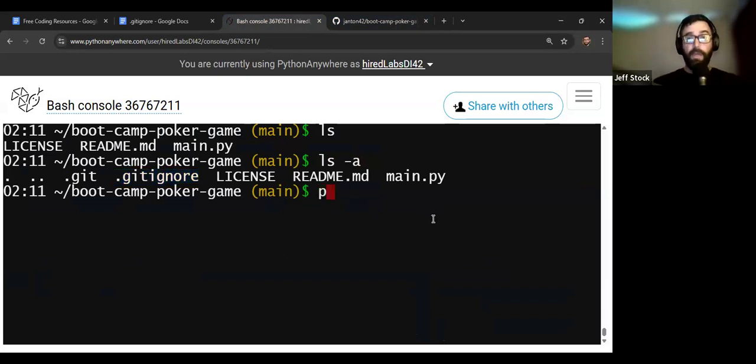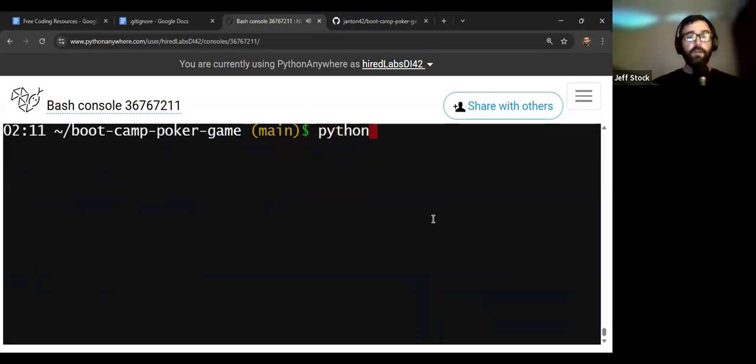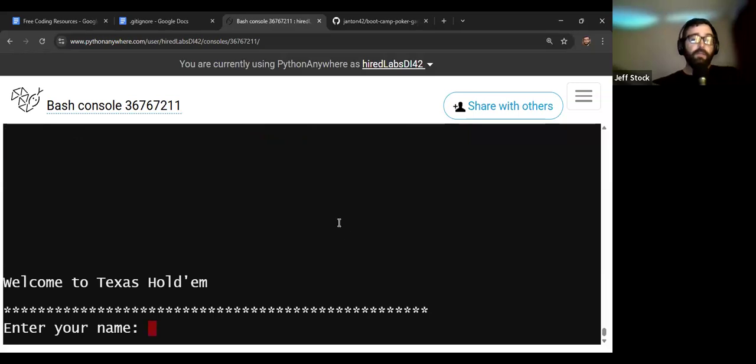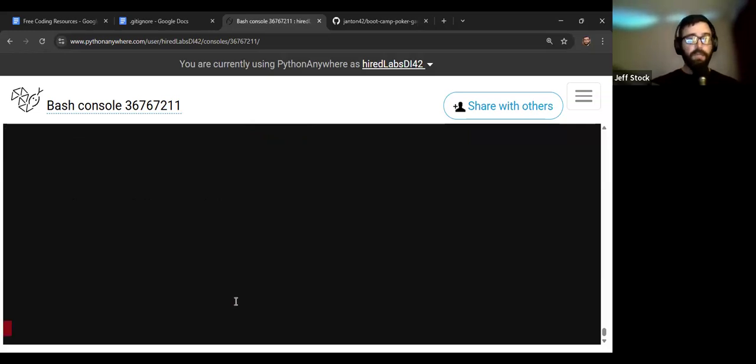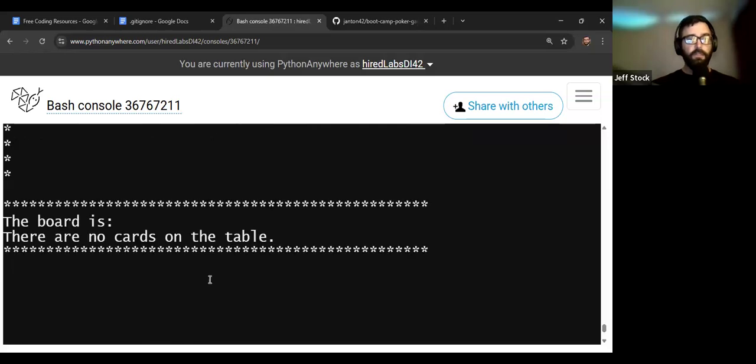So now we have this, we don't have to do anything else. Well, let me clear this up. So I can just do python3 main.py like we did early on to run our thing here. And it'll take me directly into this. So this is a simple Texas Hold'em game. We're not going to go through all of it. But this is pure Python. These are just Python classes and operations and whatnot.